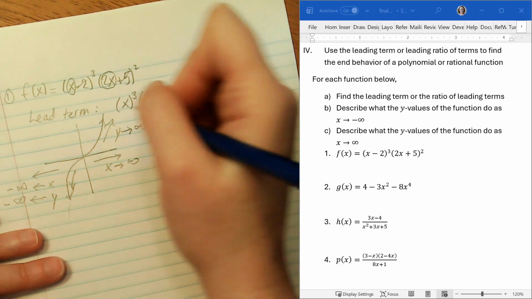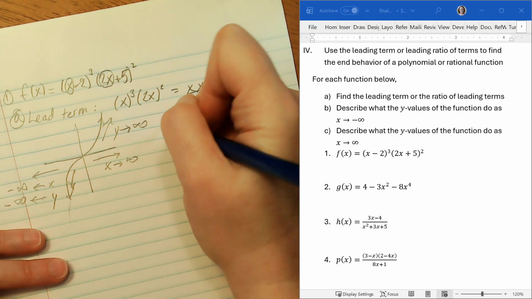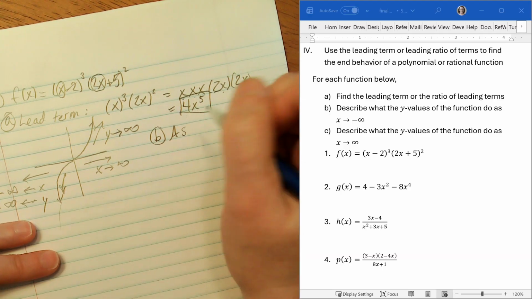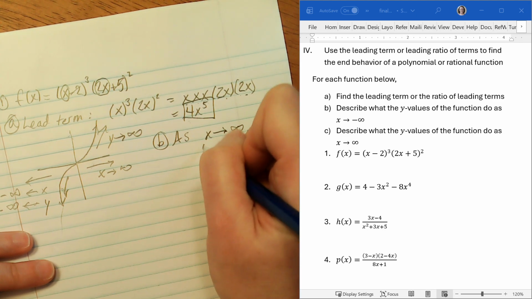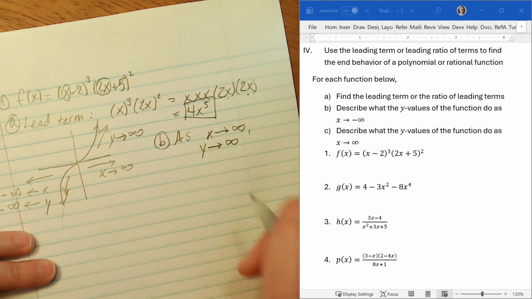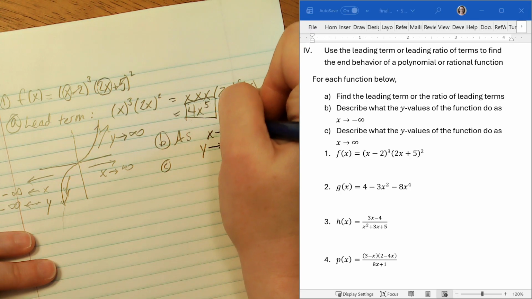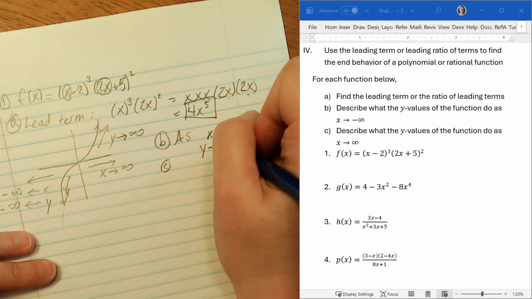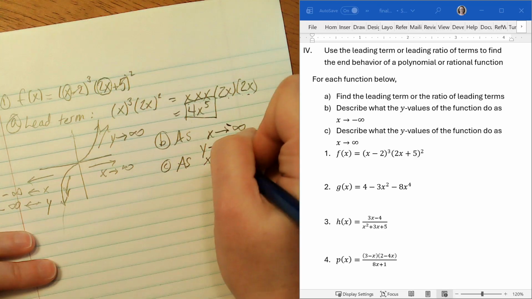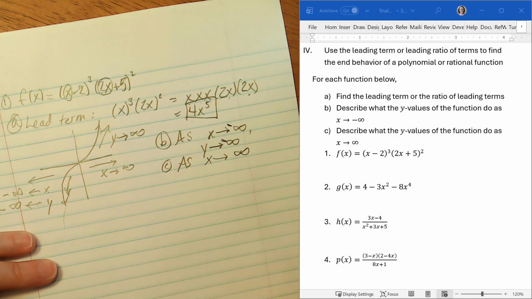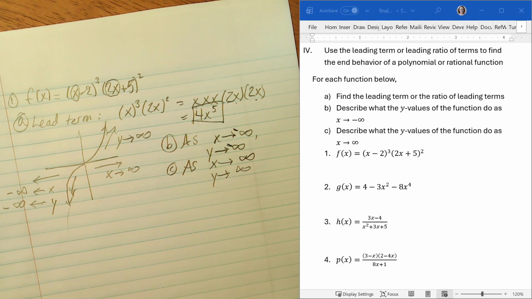Okay, so really to properly answer the questions here, this was part A, final answer. And then for part B, this would be the correct, proper way of writing it. As x goes to infinity, y also goes to infinity. And then for part C, oh sorry, that was part C. So we should say as x goes to negative infinity, y goes to negative infinity. And then part B, I'm trying to skip ahead here. That's my ADHD coming out. As x goes to infinity, y goes to infinity. Okay, I think I've properly answered them all.